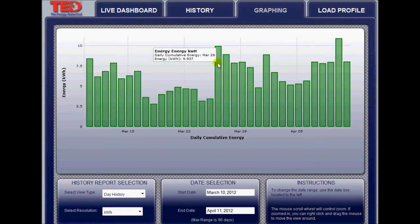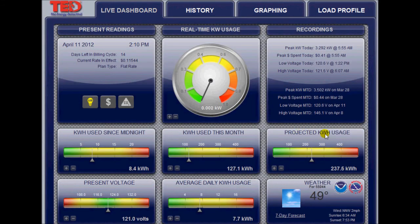We ended up with a cold patch for the last couple of weeks, so the electric heater has been on. We have not been running the furnace and we've stayed at some elevated levels. After the furnace was shut off, we're using the off-grid batteries to run the refrigerator, which doesn't take as much as the furnace did, but it is reflected in these usage numbers on TED. I kind of like this TED meter — you can use it as your guide to what's going on daily. It's projecting the monthly usage at 237 kilowatt-hours for the next bill, which is on target. So about $20 to $25 for the electric bill in the next billing period.